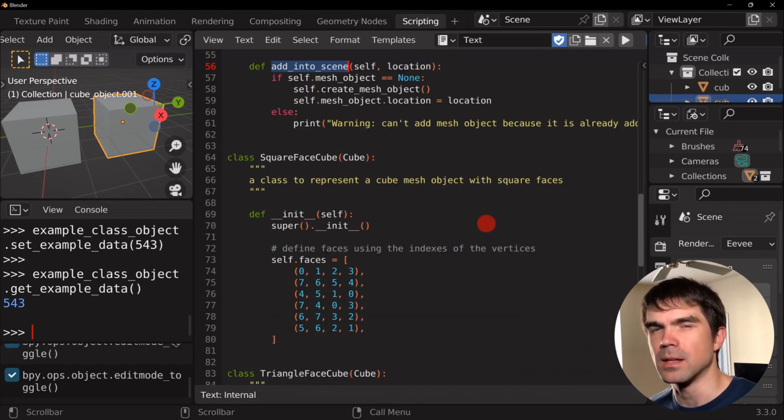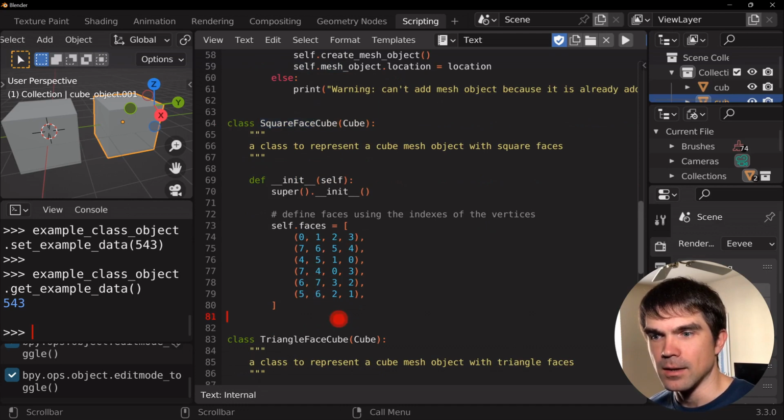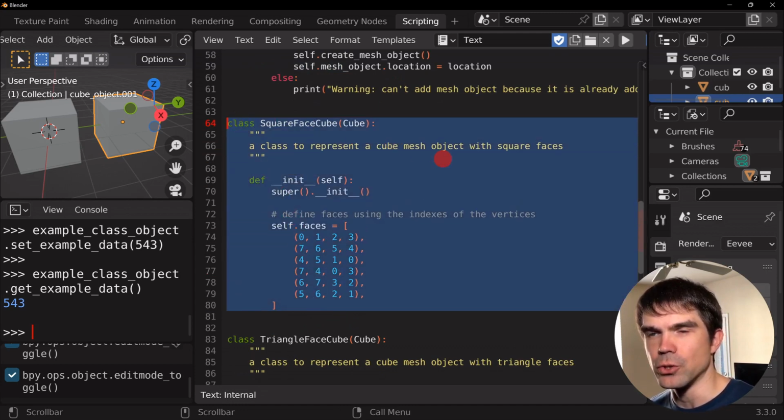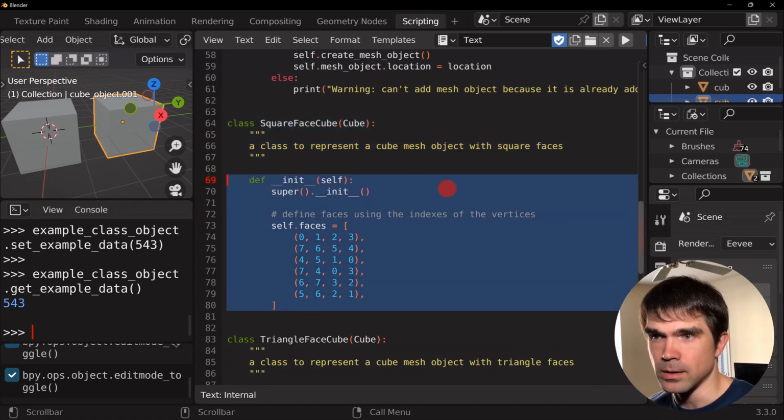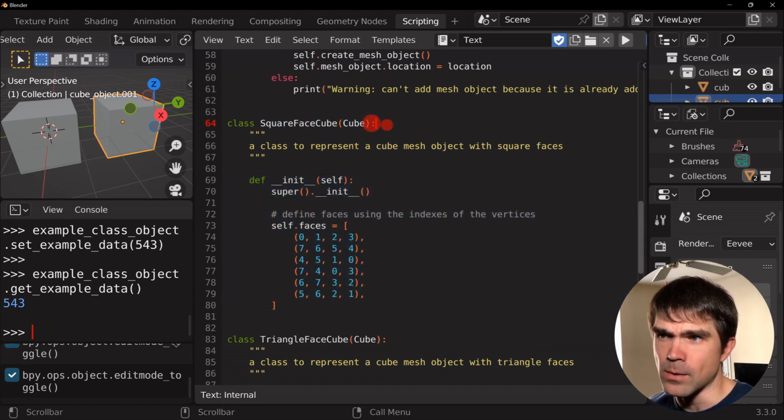Now I'm using something that's called inheritance. So you can inherit methods and data from other classes. So you can see that the definition of that original class with the cube with the square faces is now only just one single init method, right? So this is the syntax right here.